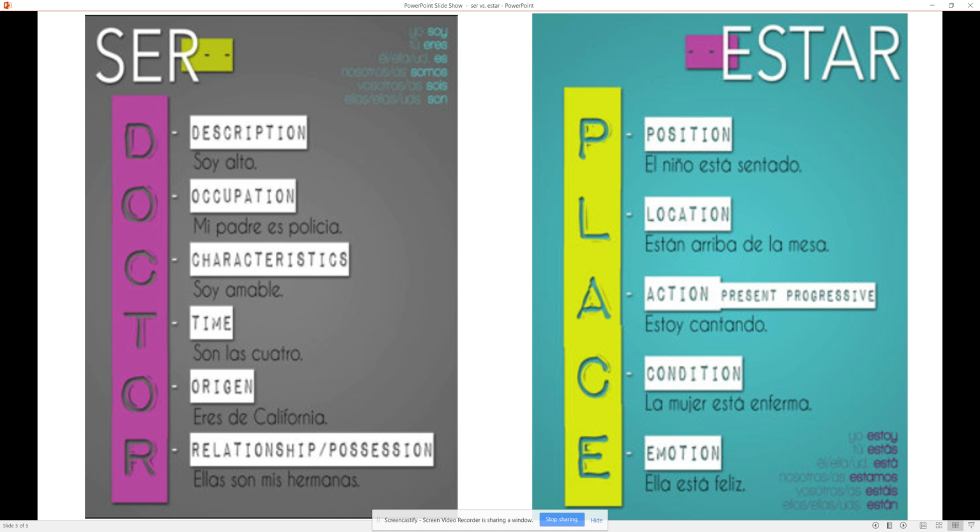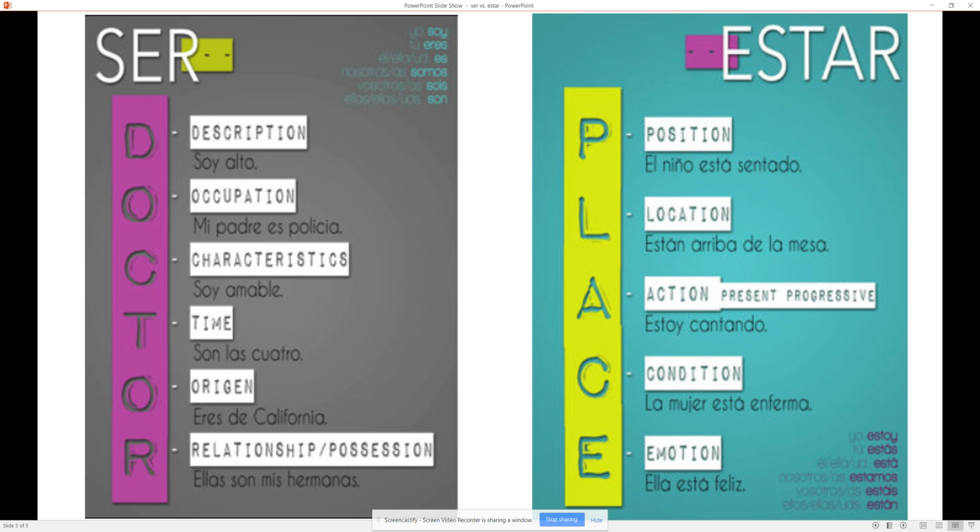Next, for time, as we've gone over in class, if it's 1 o'clock or during the hour of 1 o'clock, morning or night, we're going to use es la una and then whatever minutes afterwards. If it's going to be a number after 1 o'clock, so 2 to 12, we are going to use son las. So here we have it's four, son las cuatro.